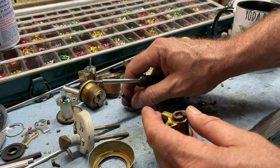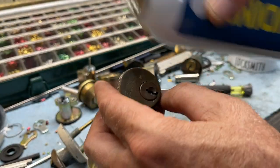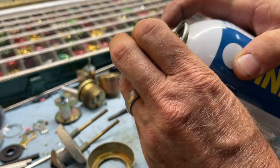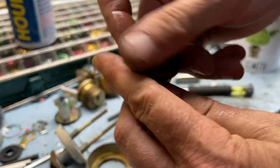And now it's just going to be a simple matter of lubricating it and cutting a key. Shim it, shim it, shim it. We're going to go figure out what blank it is. Most of these are the S keyway. It's either S or U, and to me, it looks like an S keyway.